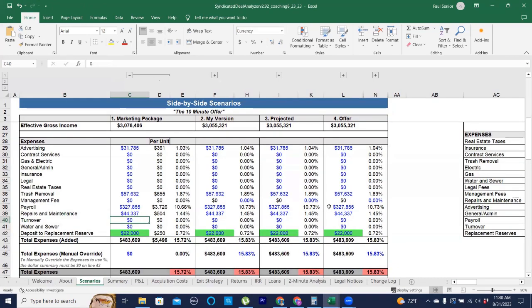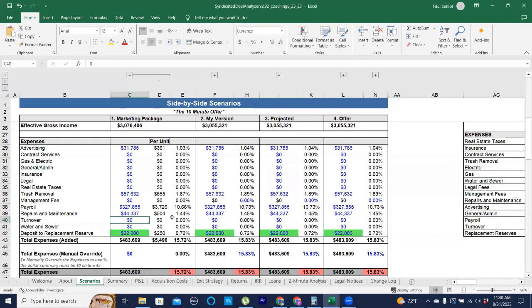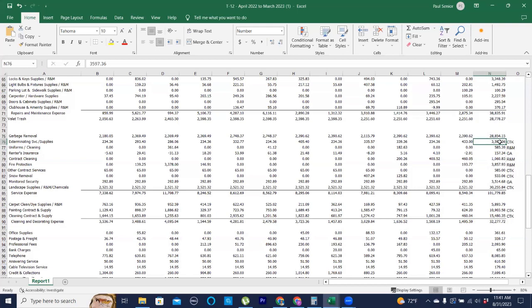I think that was 5502. We'll just verify that. Actually, 5504. Let's correct that. And then you have contract services in here. We can grab those. That's 34,971. Okay. And then you just have your G&A left over here, right? General administrative. And that is 3672.